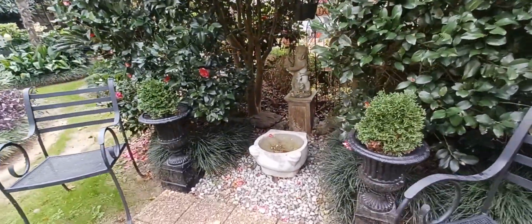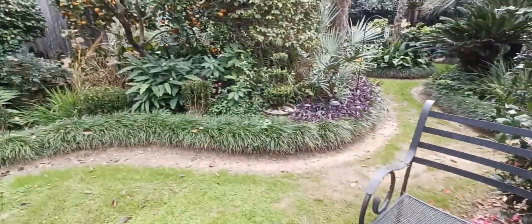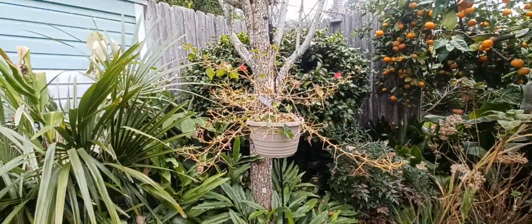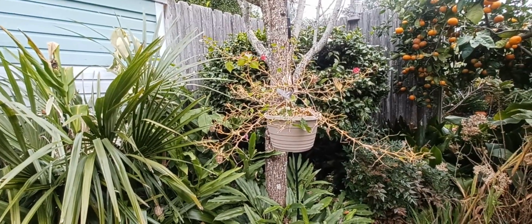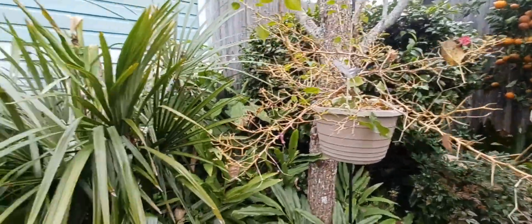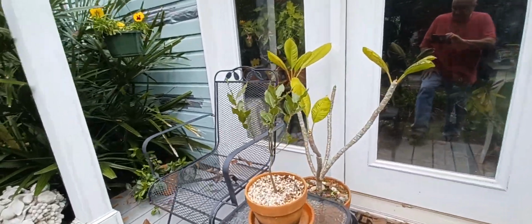Well, the animals have been bathing in my water feature, but I don't see any damage yet to the ground. It was kind of a waste of time bringing this bougainvillea in the garage. It never got frost, but it got shocked by being brought in the garage. And guess what? All the leaves fell off. It's still alive. It'll come back. But it looks pitiful. Let's go in here.